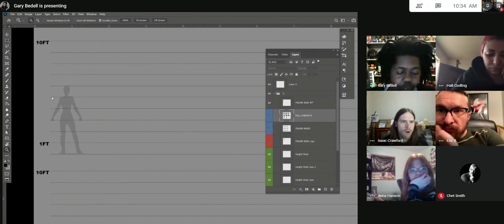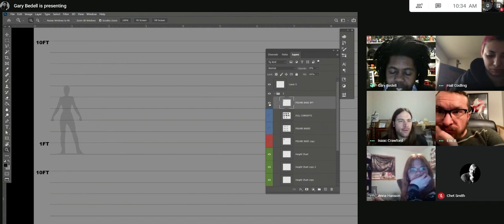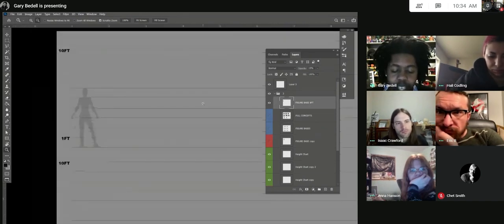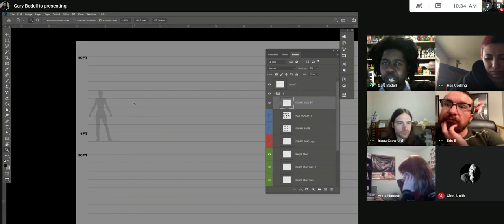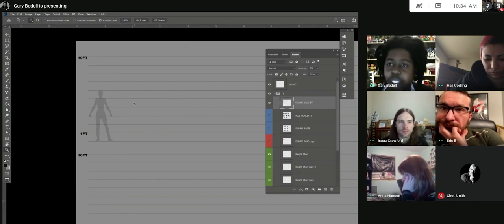And that's about a 6 foot person right here. And I keep it at a low opacity, it's just for reference for me. Especially when I get down to doing the coffin designs, since that's about your average height, I need to figure out the equivalent of that coffin size to that person, if that makes sense. Or a scale, pretty much, all scale.